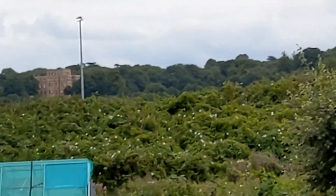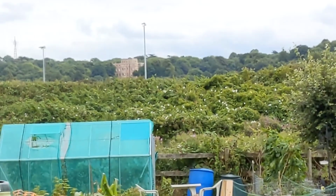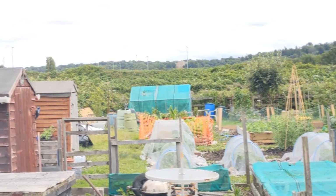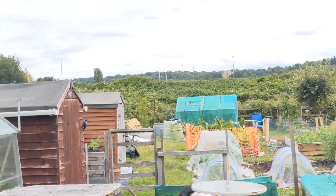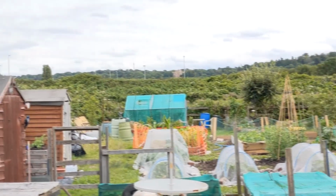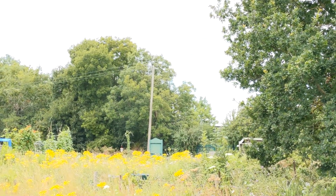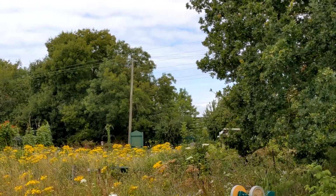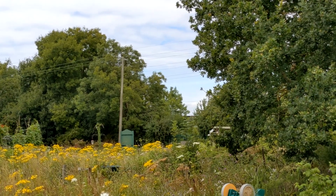But this site is tucked in a little, I guess you could call it a valley, above the green, past that greenhouse. There's an Avonmouth rugby club. And then there's a green kind of walkway past this hedge. Beyond that, there's a school. But just over past the gate is the M5. I think it's the bit where you come off the M5 for Avonmouth, that way, that access road.